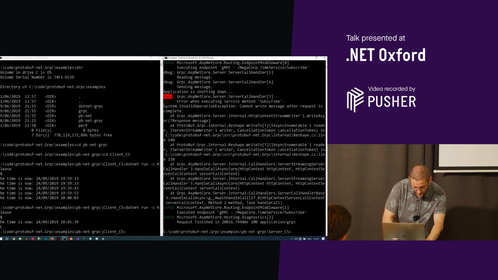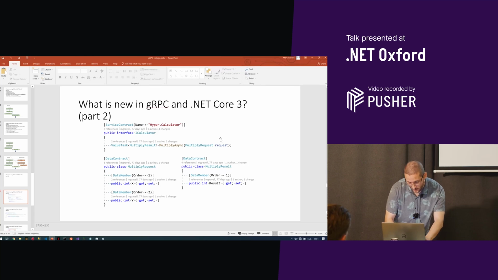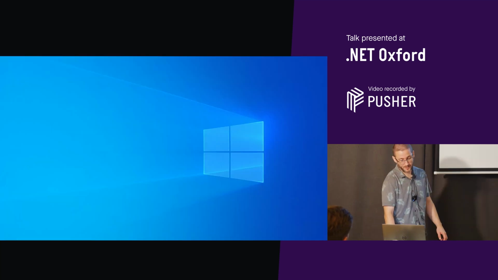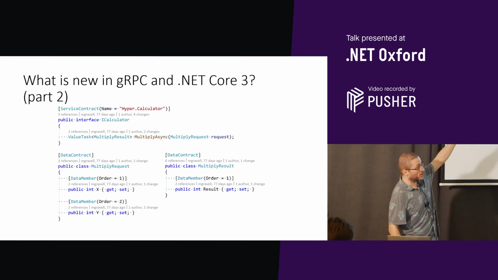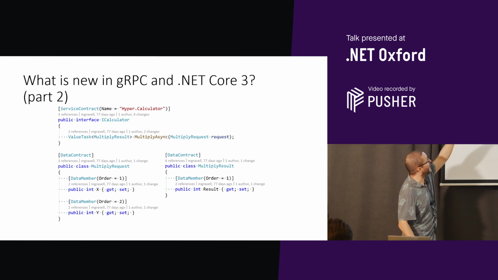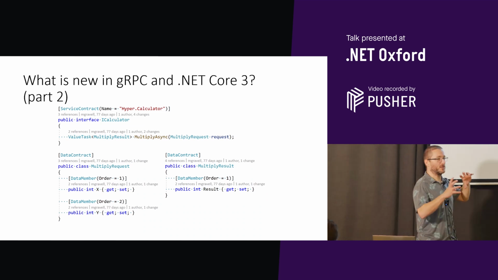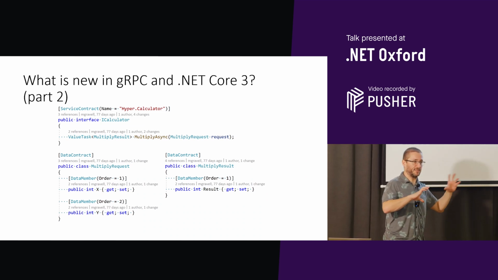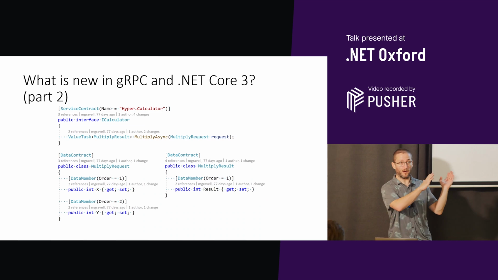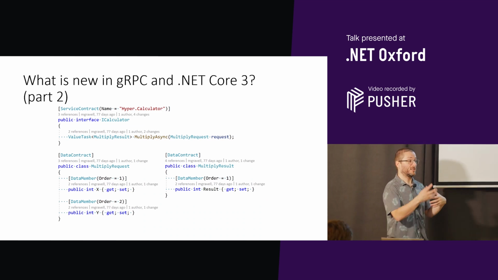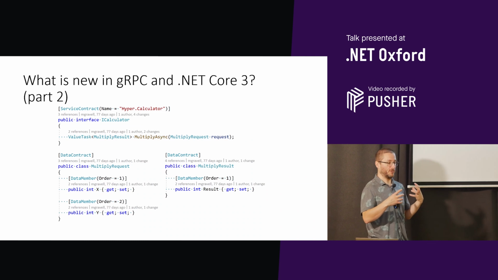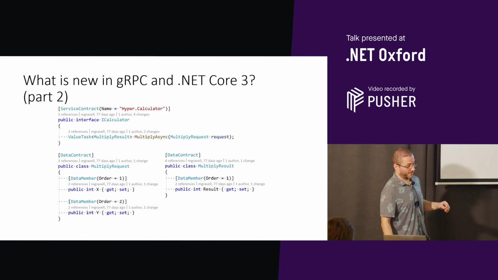Now, let's jump back to the slides for a second. You also notice in there that in the service contract, I defined a name at the top. That's really just to make sure that it binds correctly to exactly the same URI, in terms of the bits after the slash, that the original server was working with. So that just makes sure that we can use any of these servers with any of the clients.